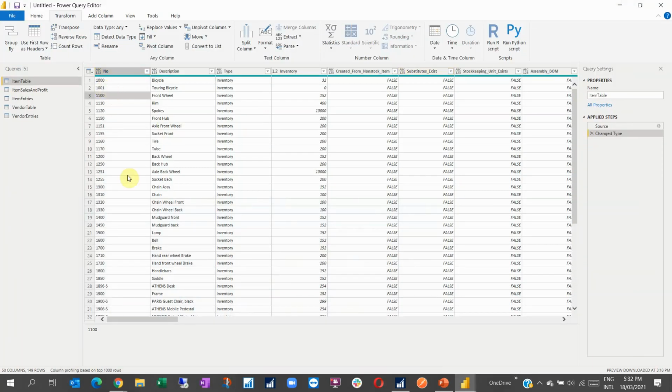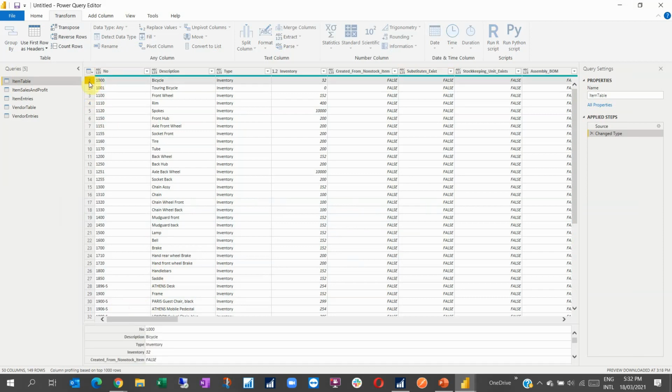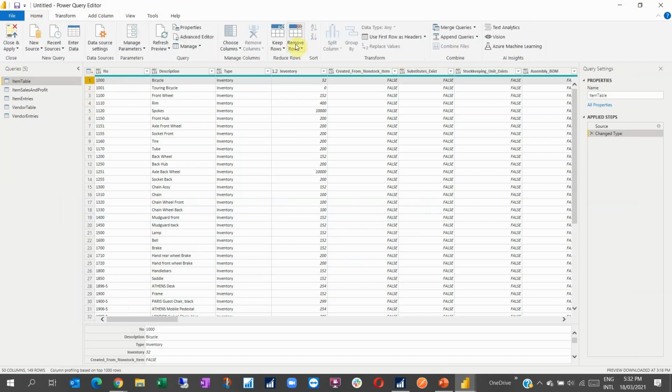Okay, if you have any lines at the beginning that are not proper, you can remove them. You can click here and choose remove rows, remove top rows. Then if the first row must be a column header, you click here on use first row as headers, so it will transform your row into a header.